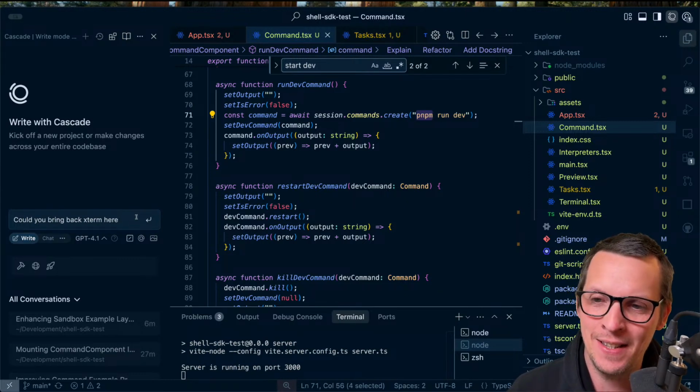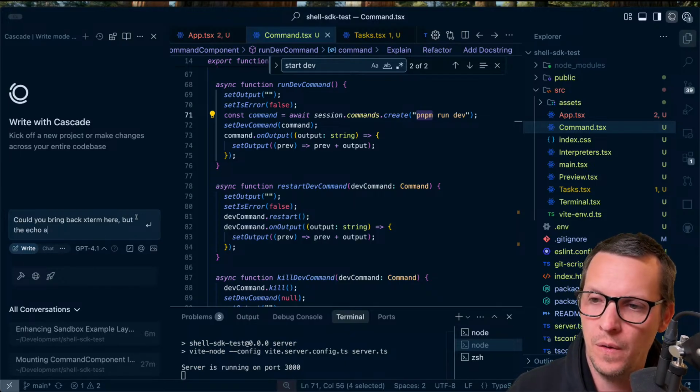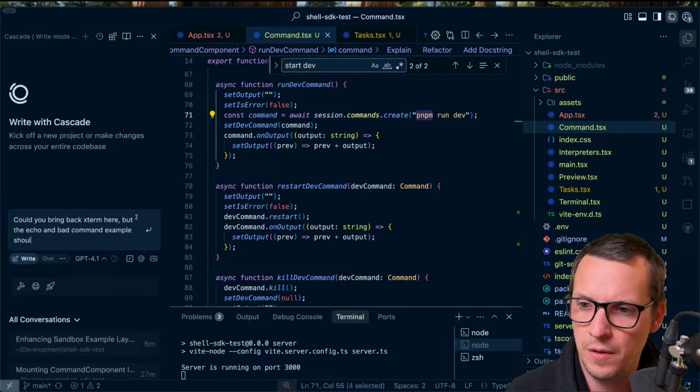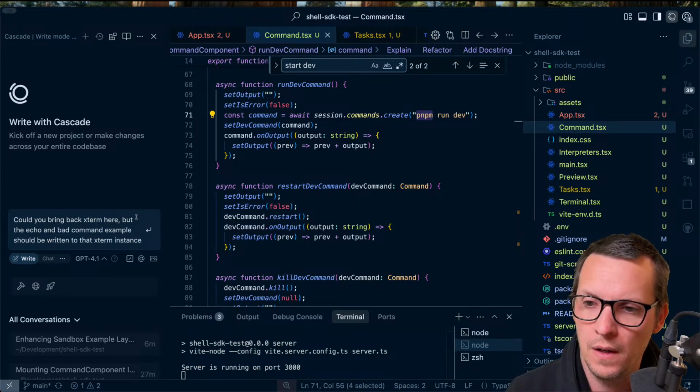Could you bring back xterm here? But the echo and what do we call that other example? The bad command example should be written to that xterm instance.